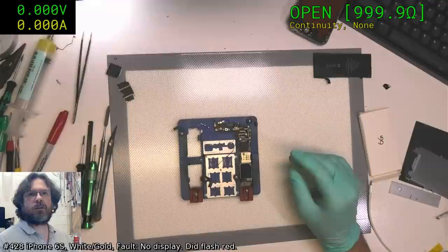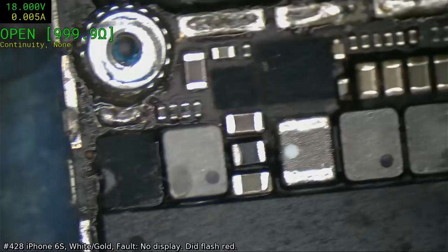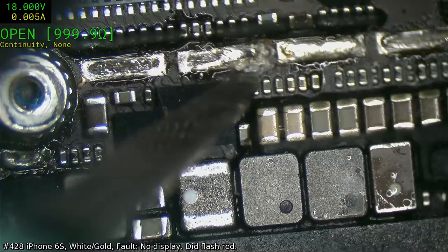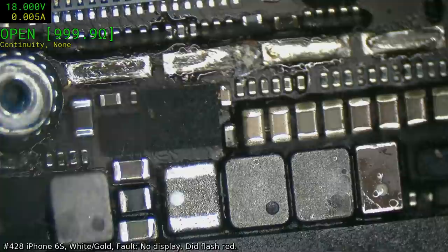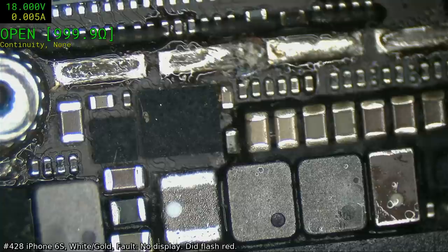Jaden, we don't know what we're looking at yet. All we know is it just doesn't work. So it depends on what is wrong. Yeah, I think that's some corrosion there. Yep, there we go. That's what's wrong. You can see here, there's a bit of corrosion there. That cap looks a bit dingy, but under here... yeah, what chip's that? Is that chestnut or is that just one of the drivers?